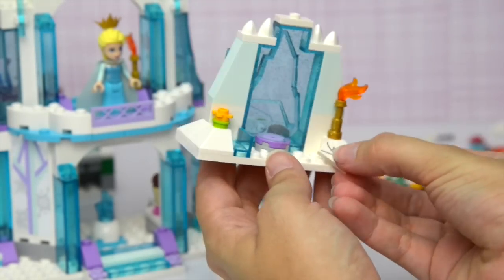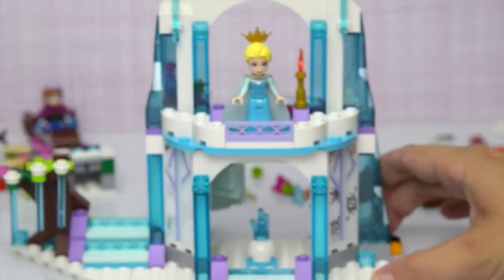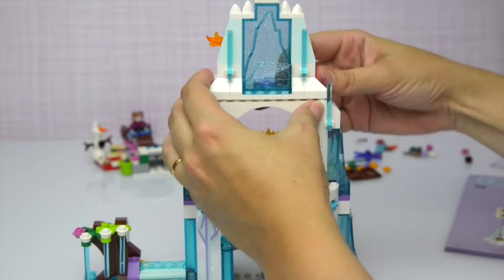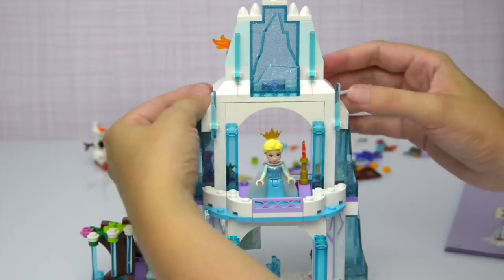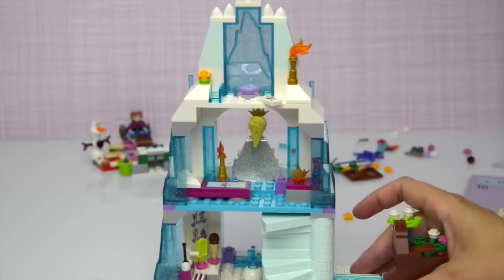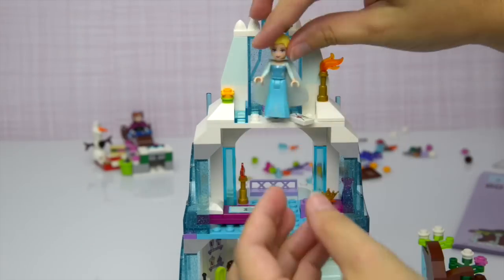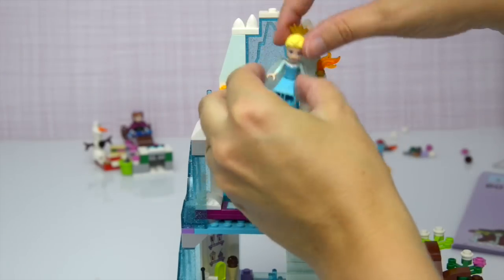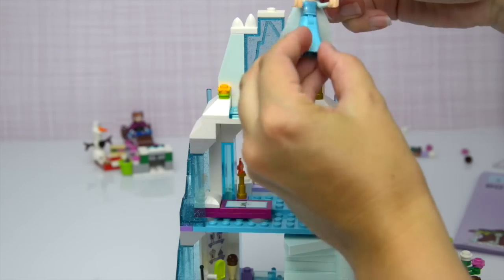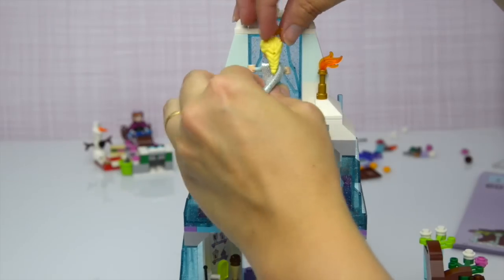Some decoration on the other side — a letter, probably from Princess Anna saying: 'Why on earth are you out here in the middle of the raging snow? It's really really cold, please can you just come home?' So there's the top floor. Come up here, Elsa, and try it out. See, you can't sit on that with your cape on — I think you're going to have to take your cape off. You can stand here and look out.